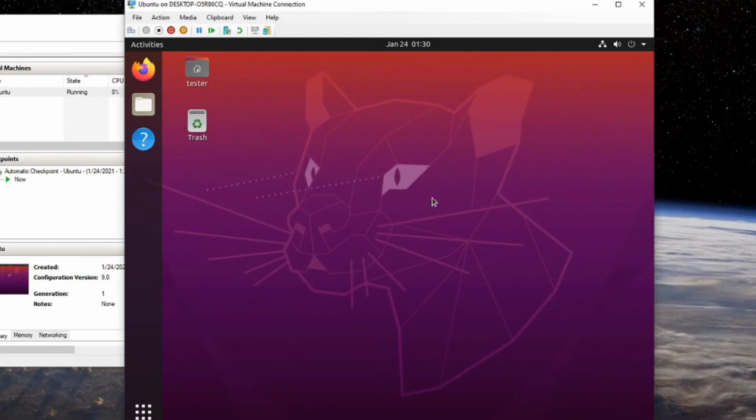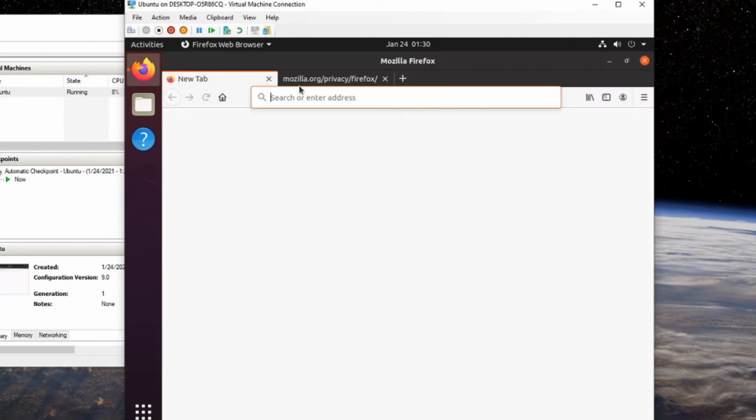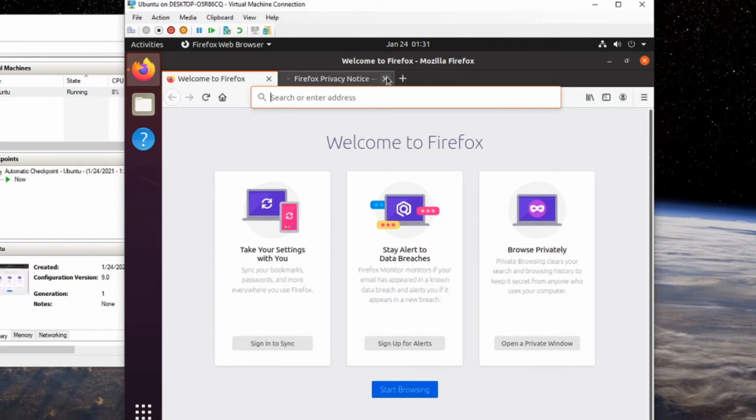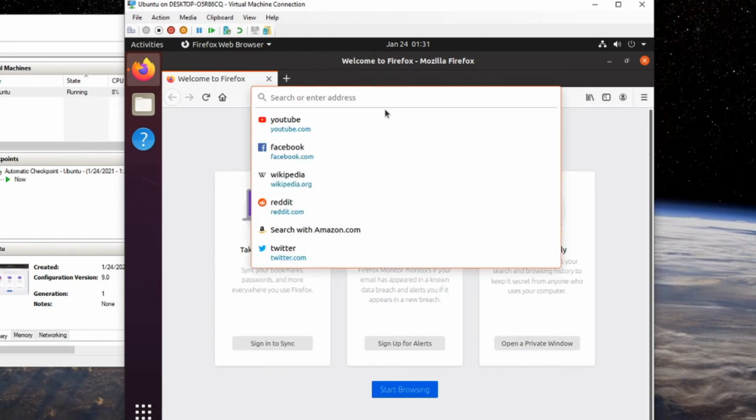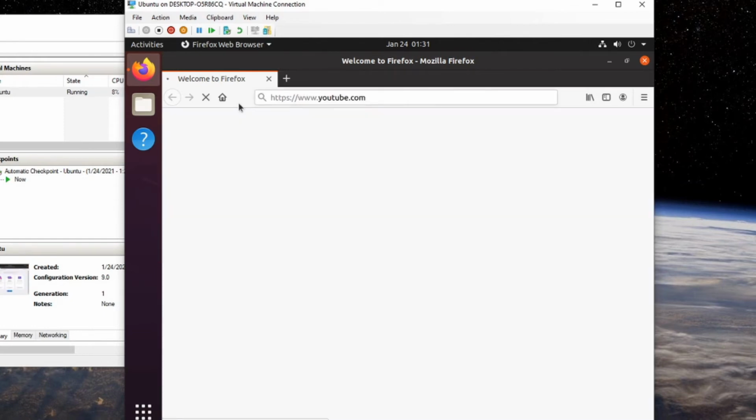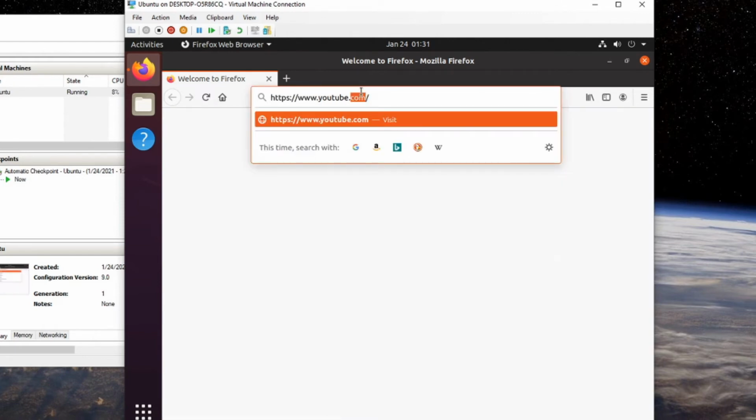Alright, so there actually is a way to make this run a lot better. The way you can do that is by setting up XRDP so that we can get an enhanced session here in Windows Hyper-V Manager. It's a little bit of a pain in the butt to do, and luckily there's actually a person named Kevin Trent who wrote a nice script. So it's not YouTube here. He wrote a nice script to pretty much do it all for you.